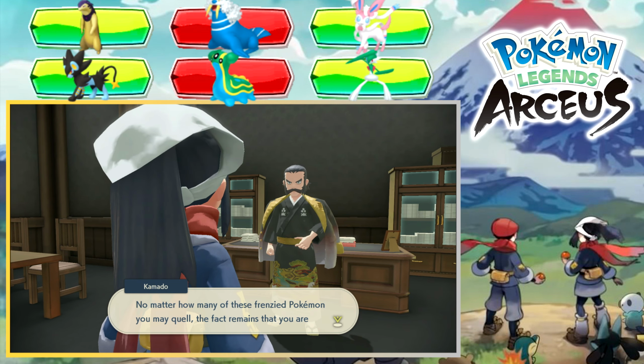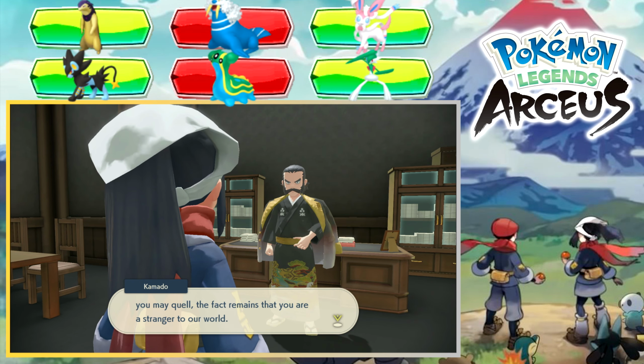No matter how many of the frenzied Pokemon you may quell, the fact remains that you are a stranger to our world. No small number of people will regard you with suspicion and distrust. The most you can hope is to gain the trust of as many as possible, and to do that, you must prove yourself through your actions.